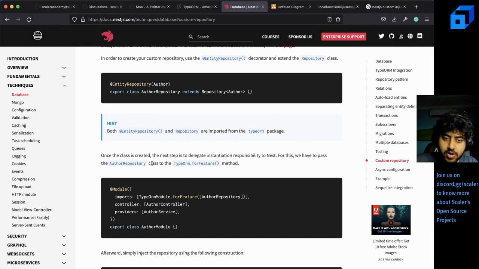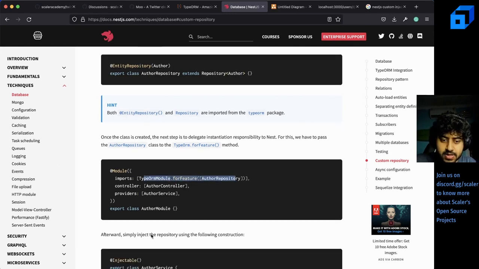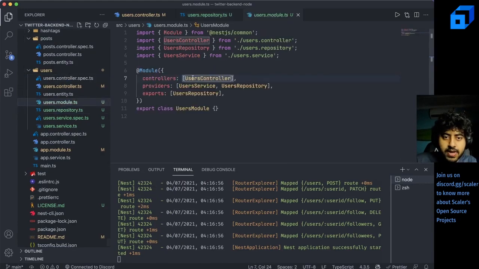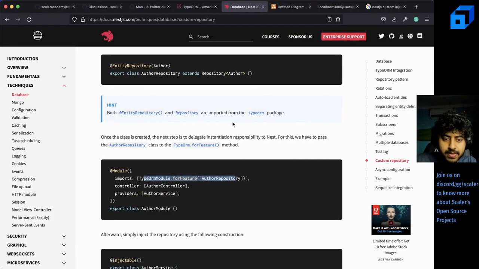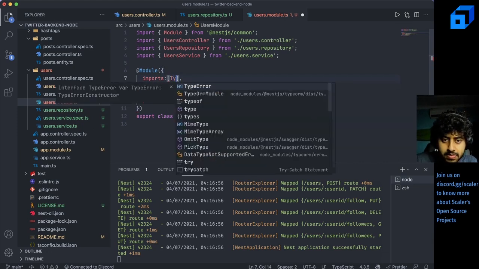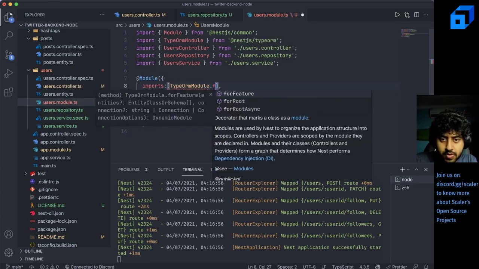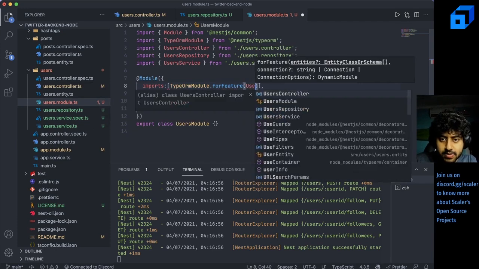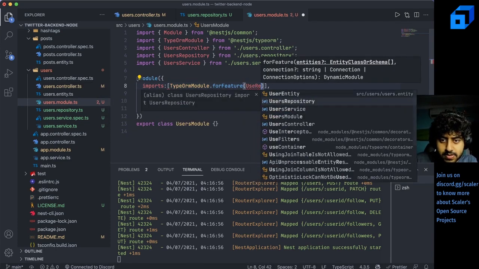Inside the module, we have to add forFeature and the author repository. So in my user module, I will have to write imports, TypeOrmModule.forFeature, and I will have to write user repository.